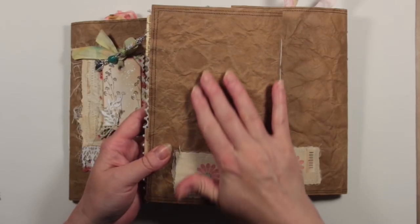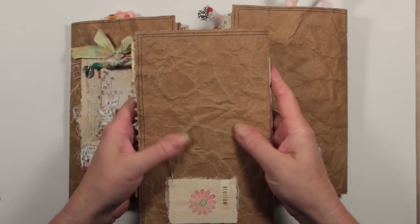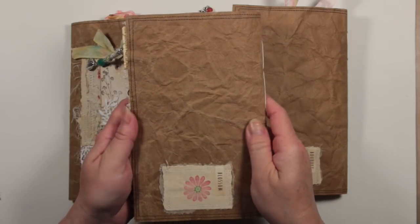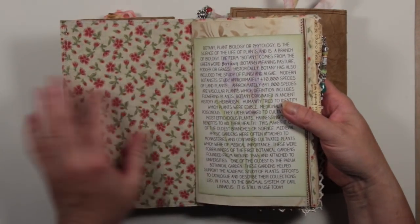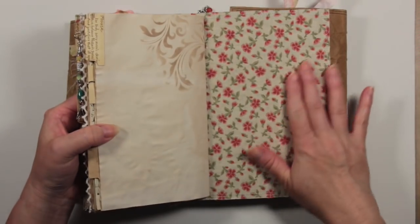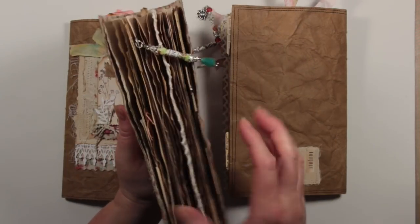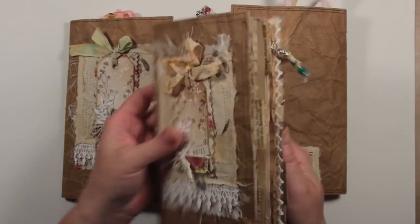The covers of all three journals have been created to look like faux leather, so that's why you get this wonderful texture. And they have all been sealed with an acrylic sealer. On the inside they all have the same fabric. This is a beautiful cotton patchwork fabric. They all measure 5 by 7.5 inches, and the resting depth is approximately 2 inches.